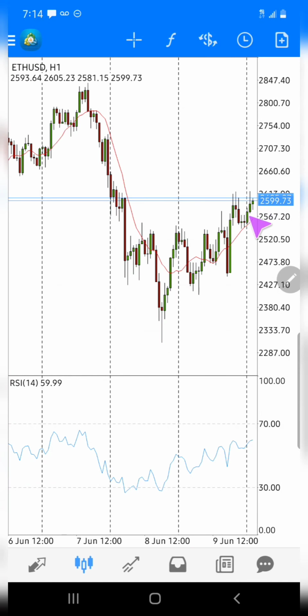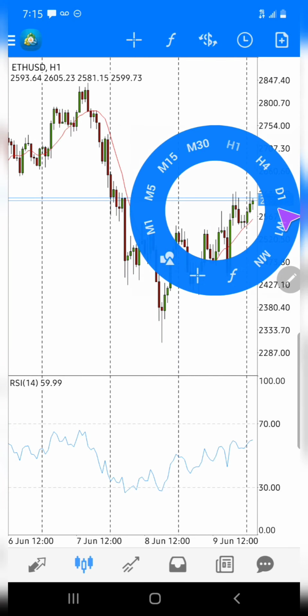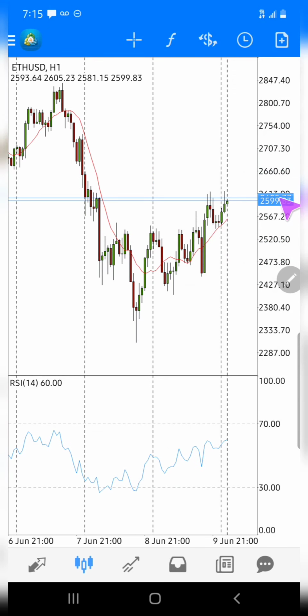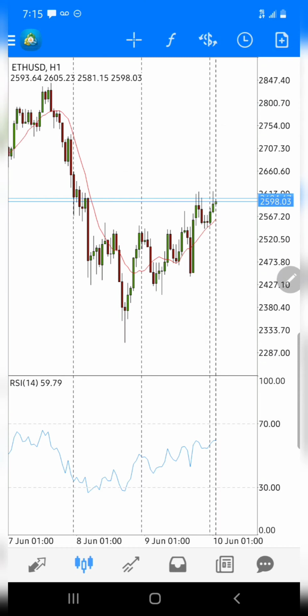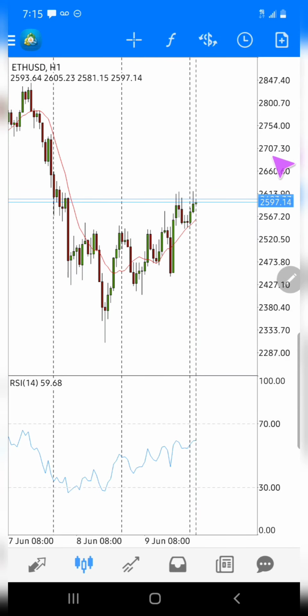If you don't like how close the candles are to price, especially when you're trying to draw your tools, if you hold price, you see how that dotted line popped up? Now you can move this over as much as you want, and then you will press price and you see the dotted line disappeared.